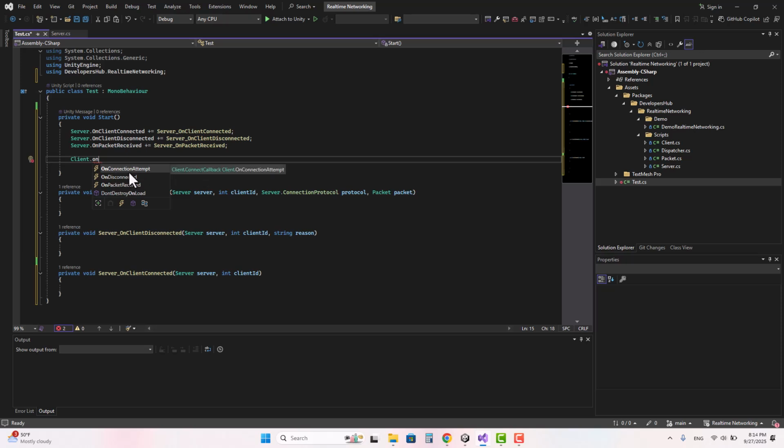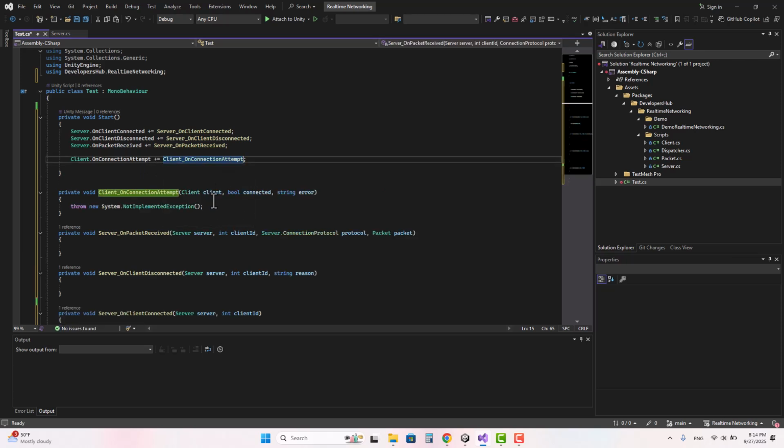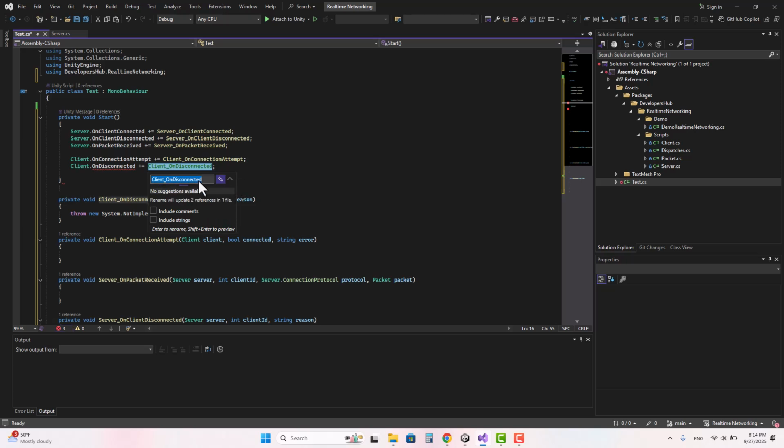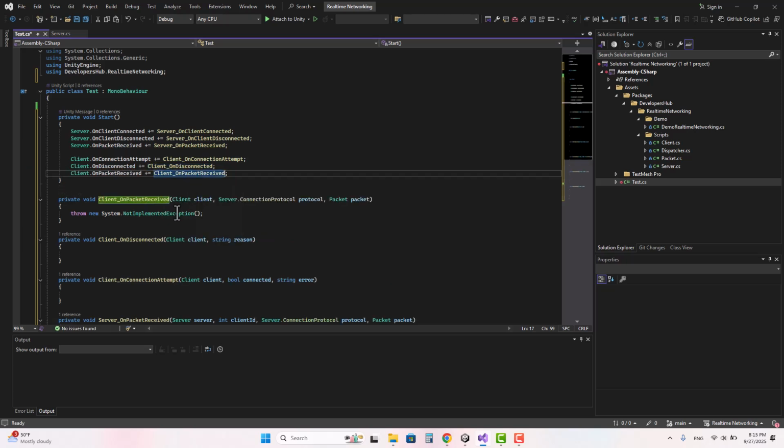But this is on connection attempt. So basically when you try to connect to the server, either you're going to be successful or it's going to fail. So this is for that. Let's implement the listeners. So on connection attempt, on disconnected, on packet received.